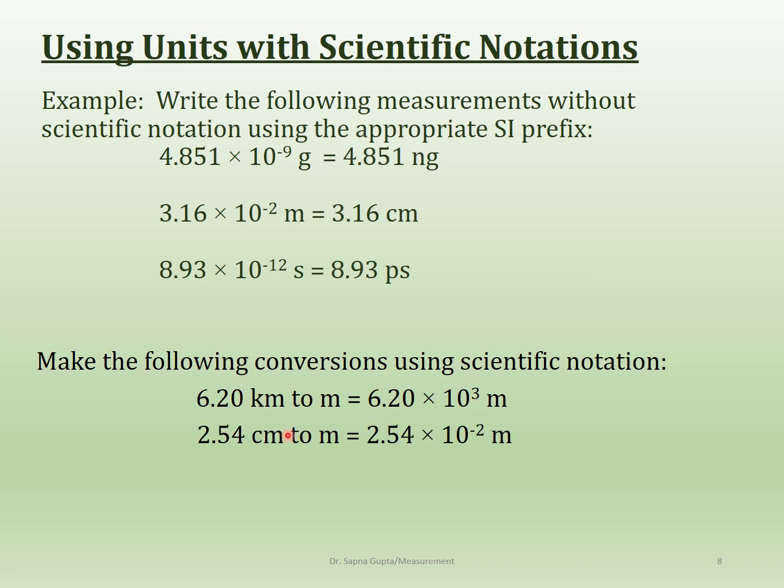Going from centimeter to meter, again, centimeter is a smaller unit, meter is a larger unit, which means that you will have to add the exponent 10 to the negative 2, okay? And 1.98 nanoseconds to seconds. Now, nanoseconds is a small unit, seconds is a larger unit. So, which means that your exponent is going to be a negative number, okay? So, if you had a larger unit going to a smaller unit, it would be a positive number. Going from a smaller unit to a larger unit, you would have a negative number. Again, large unit to small unit, positive. Small unit to large unit, it would be a negative number.